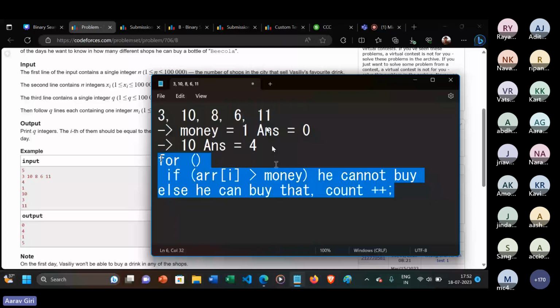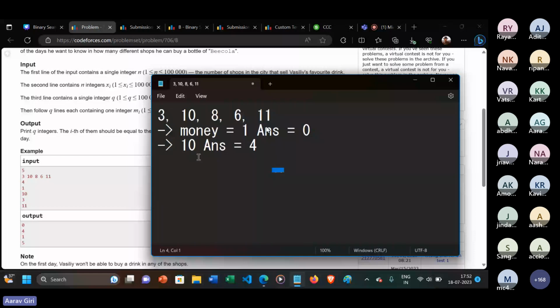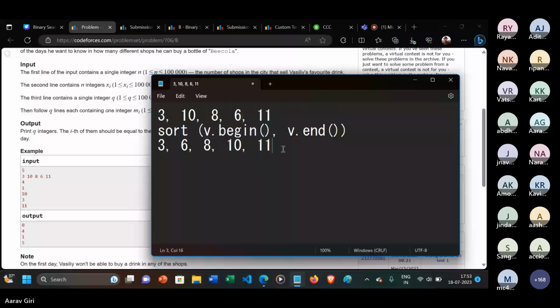All right. So that's why, if you notice here, the order of the elements does not matter. So we can just sort. We will just sort this entire thing. And now you see, we just need to locate.